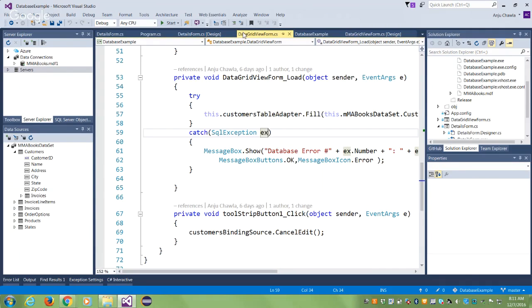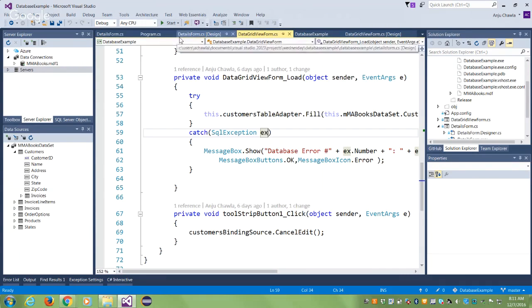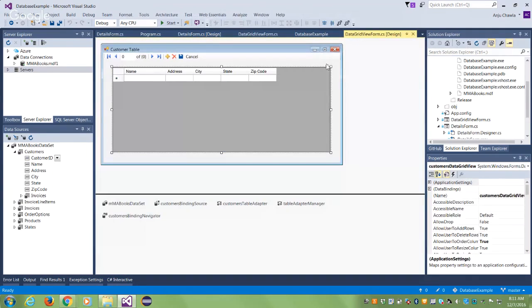Okay, so let's look at the two things we did very quickly so that I can move forward. So there was a data grid form, and it was as simple as this. You connect to the database, you get the table or tables you are interested in, right? Whatever table or tables you are interested in will show in your data source. So you have to select a data source. Your data source can be, you can attach a database file, that means the database file already exists, or you can create your own one.